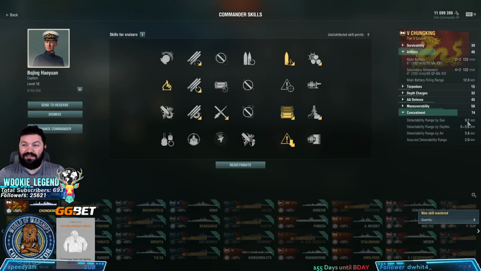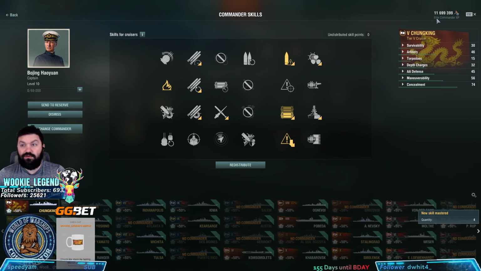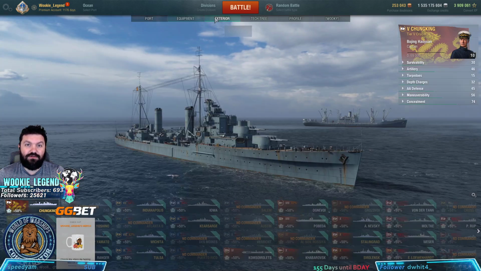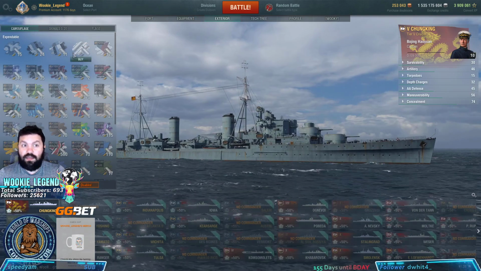And now your concealment's at 9.2. Your range is at 12, which gives you just enough to potentially survive. If you're in front of any battleship, you're not going to be surviving for long. So you've got to be prepared for that.